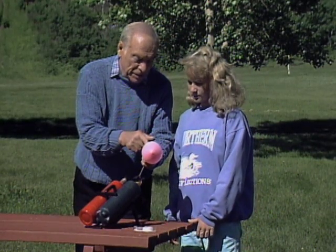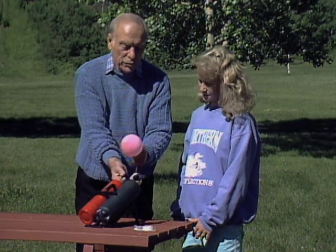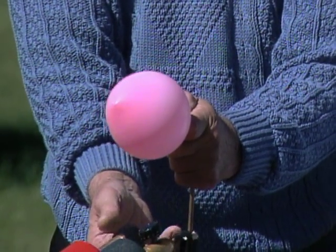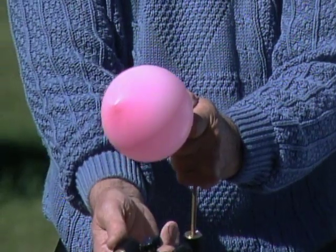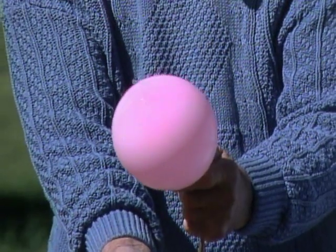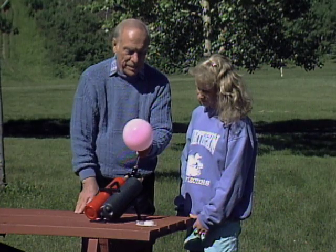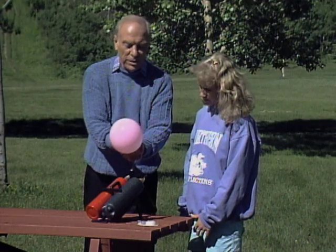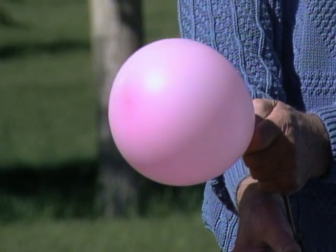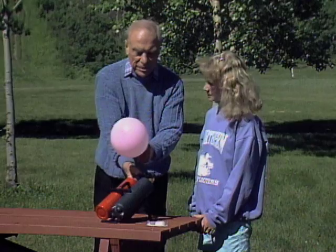So I'm going to put only this much gas this time and now add oxygen. This means when the chemical reaction gets started, the oxygen is already there and it can now be much more complete. That's the oxygen going into the balloon. According to the chemical formula, there should be about five times as much oxygen as there is gas. So we sort of have to estimate that. That's probably good enough.